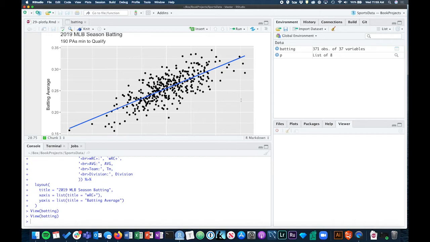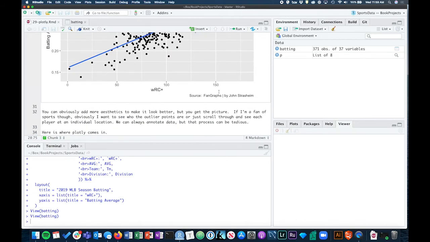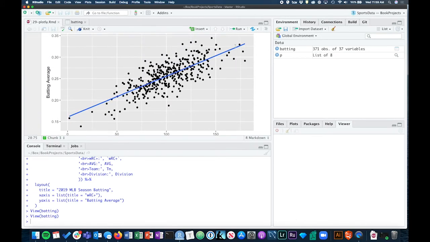Obviously, you are more influential on your baseball team if you actually are hitting the ball, so thus your batting average would be better. But batting average is not a great predictor of these things, as we have found over the years. So we could add more to this. We could clean this up. I'm mostly interested in who are these three people out here? Who are the outliers? Who are the ones who are generating a lot of runs based on their batting average?